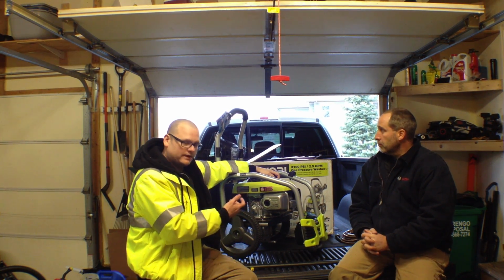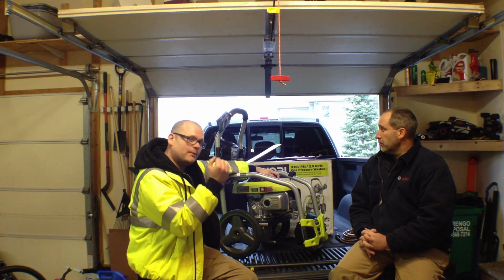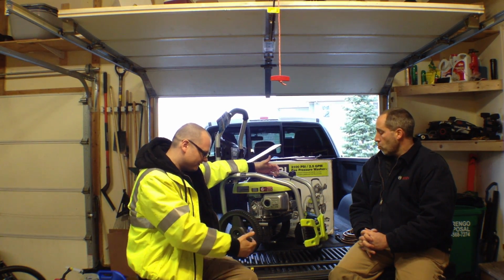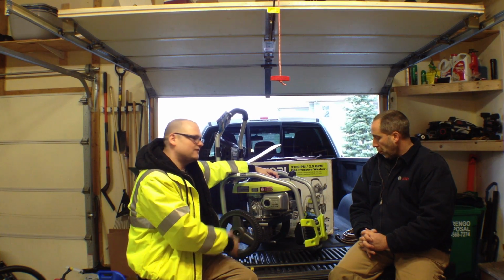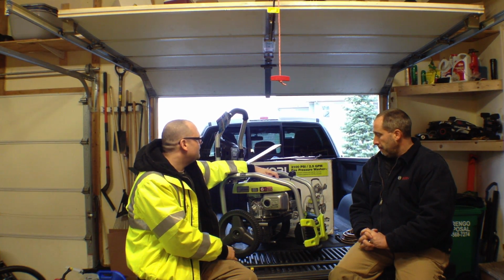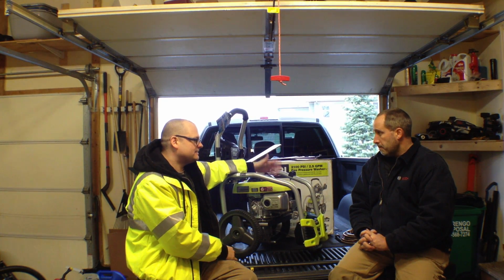Winterize them in the winter. There are pump winterizing kits that you hook up to the hose and squeeze until water comes out. It's basically antifreeze that goes in the system. It's also a good idea to fog the motors. But spring's here. Get these things rolling and check out the RYOBI 3100 PSI.